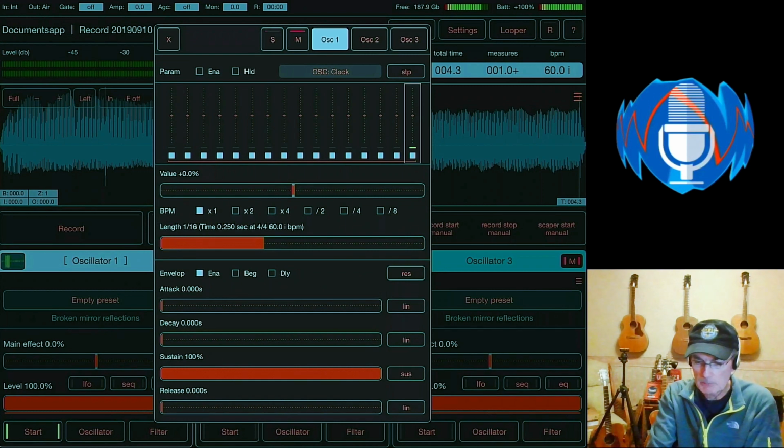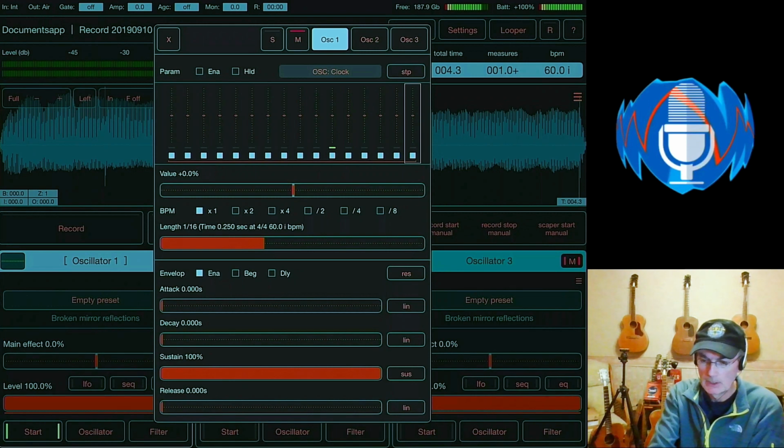So if we look at that slider, which helpfully tells us some useful things just above the slider. It tells us the time signature, the beats per minute. I think that I next to BPM means internal. We could have this set up to receive MIDI externally, in which case that I would be replaced by a number of different codes. And it tells us the length of the step in seconds, so it's 0.25 seconds.